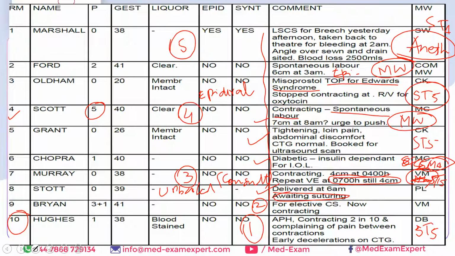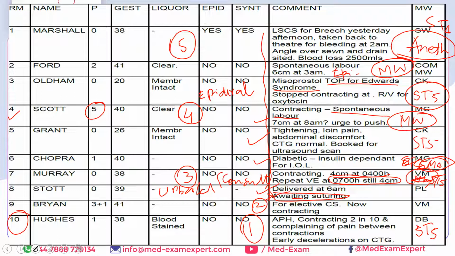and the midwife could not suture, then you can say that this might need urgent intervention, because she delivered at 6 a.m. and now it is 2 a.m. Two hours have elapsed. So I'll be concerned about whether she is bleeding at the moment or not. What are her observations at the moment? What about her baby? So I will send the midwife coordinator or the senior midwife to go over there and see the patient's current condition. But if the question given in front of you is that she is awaiting suturing, your answer should be: I will allocate one of the midwives who can suture the episiotomy. Simple. Go ahead.